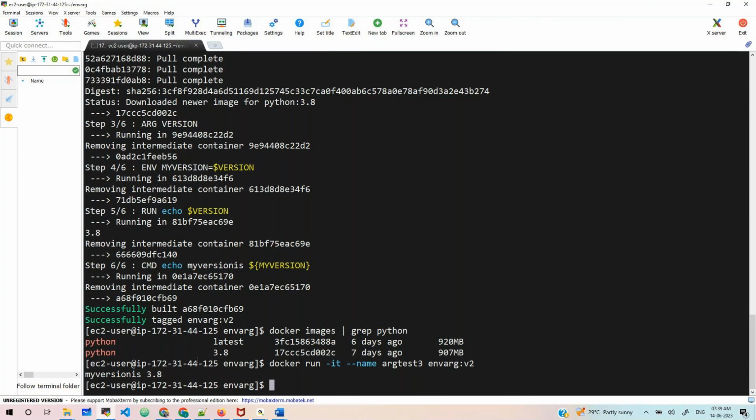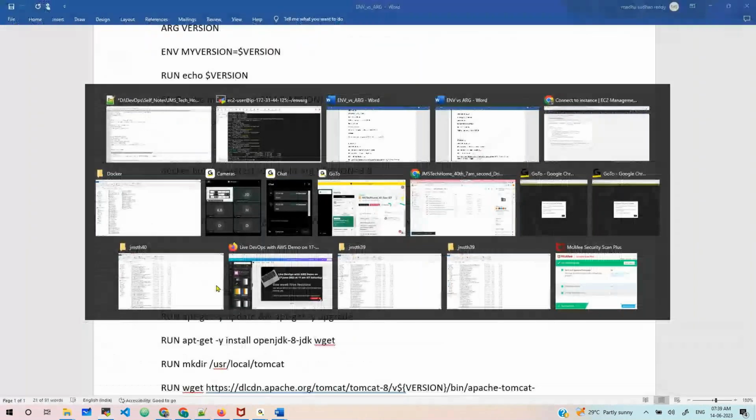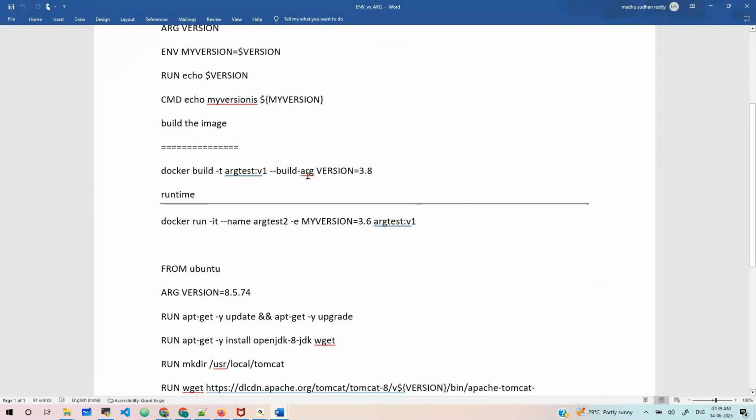In this simple example, what I'm trying to show is that at build time we can override variables using the hyphen hyphen build-arg option. For environment variables where you want to override the values, we can use the hyphen e option. Why do we use environment variables and arguments? To avoid duplication in the Dockerfile instructions, and in case the value changes in real time. Environment variables are mandatory in every Dockerfile; in case a property will change in the future, it is declared as a variable, and then we use the env option.